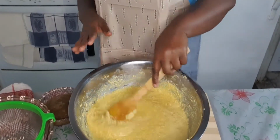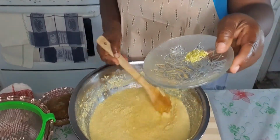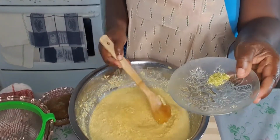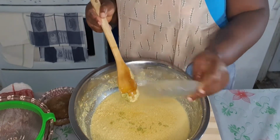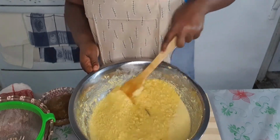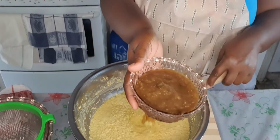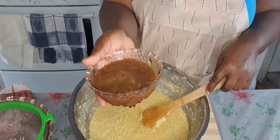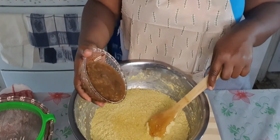So guys, now I've finished adding all the eggs in. I'm just gonna put my lime rind in it, because you know the lime rind helps to kill the rawness from the cake. Okay, so this is the June plum finished stewing on the fire. So guys, I'm gonna go ahead and pour it into my mixture.